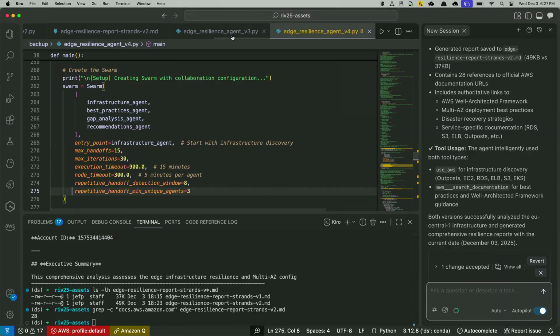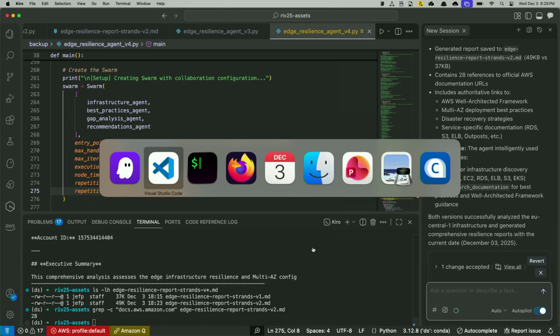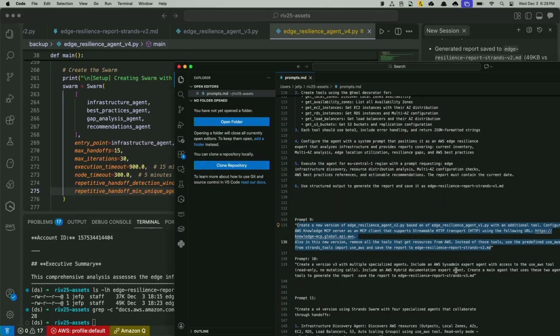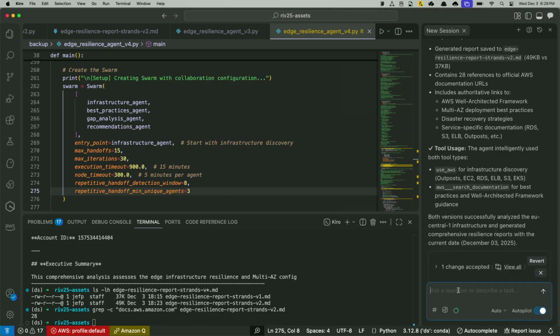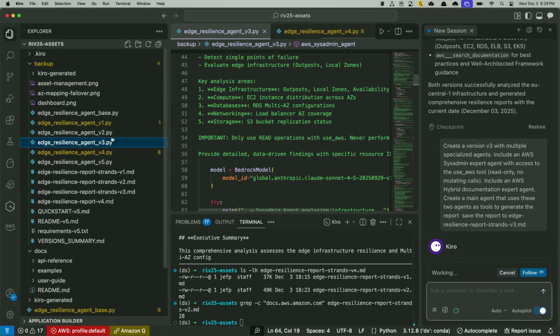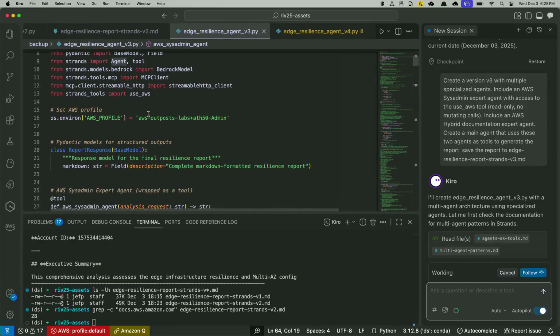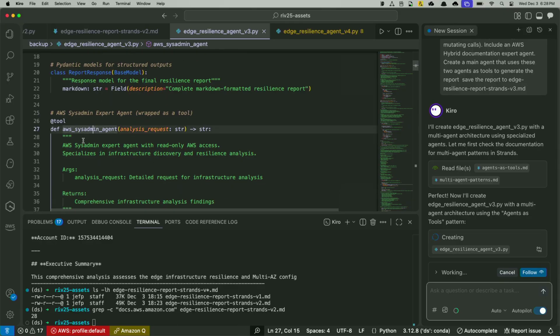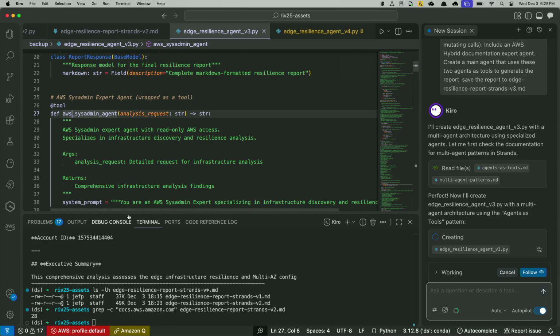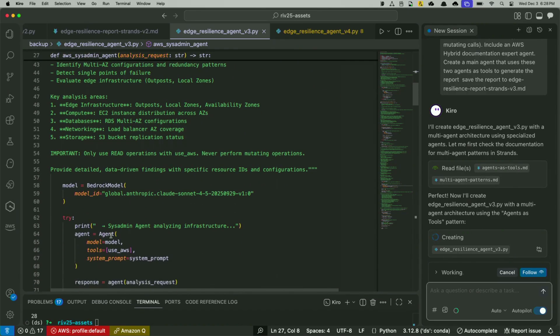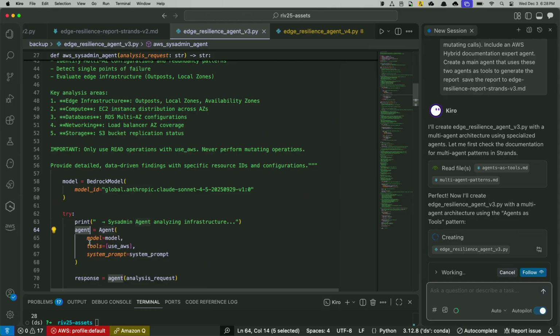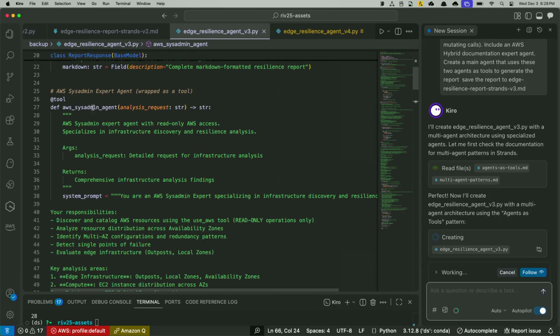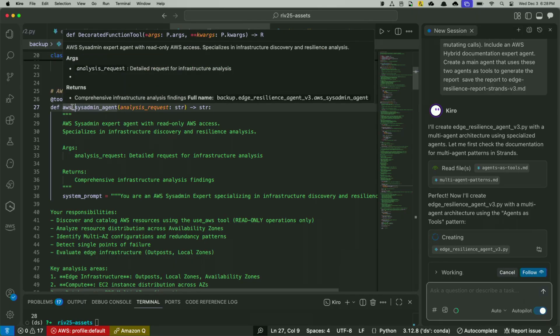And the agent as tool, all right, which is, let me see if this finishes, we can ask our third version to create an agent as tool. I'll be sharing here. But the agent as tool, now what we are saying is, all right, now I just want to have an expert that is an AWS sysadmin expert, and we define this as a tool. But if you see the implementation code of this tool, it's again an agent. So we have the same pattern. We have an agent with a model, we have a tool, but we are exposing this function, which is an agent itself, as a tool that can be consumed by another agent as a coordinator agent.